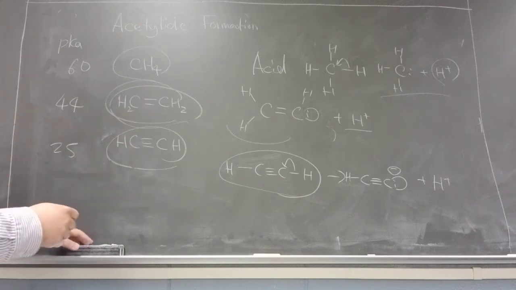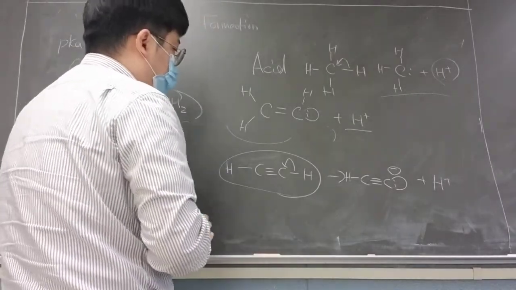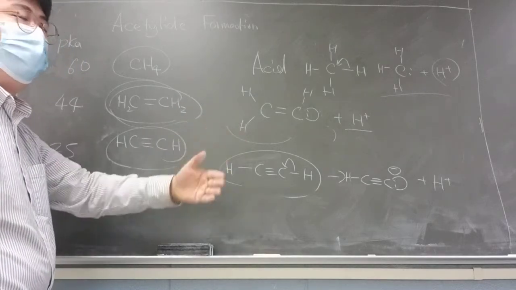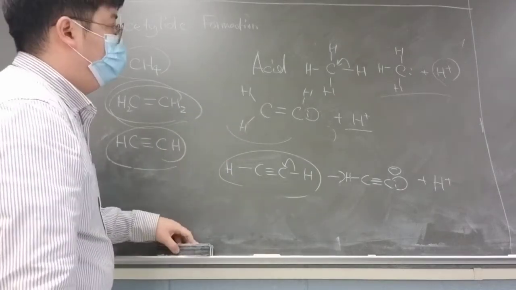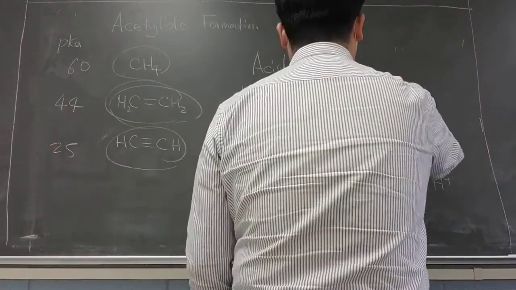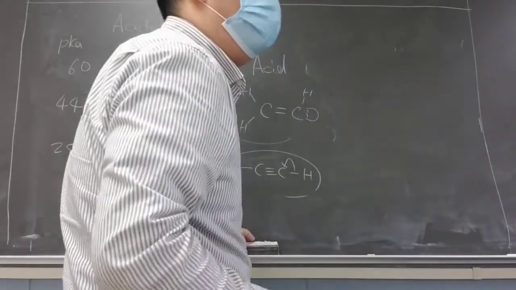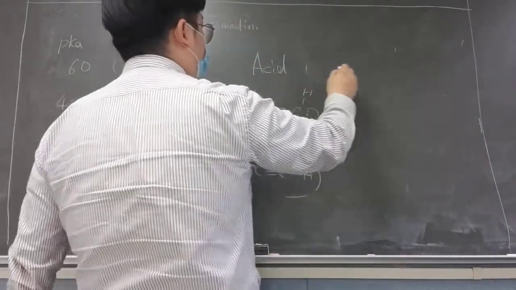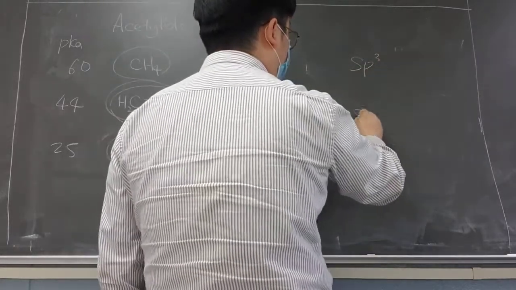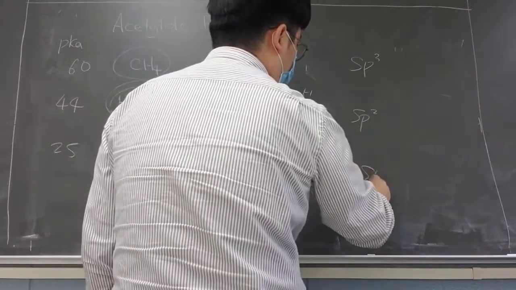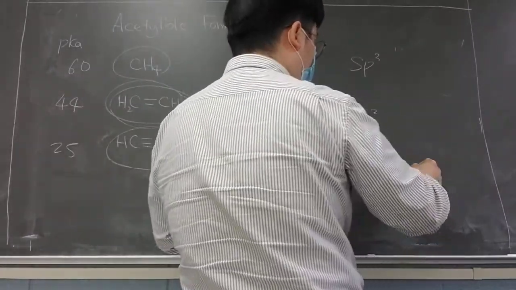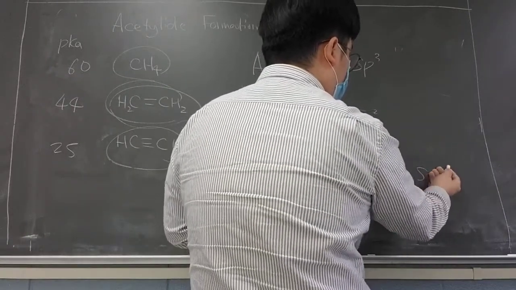Remember this, right? Okay. So the textbook in this chapter tells you why this makes a difference in the acidity of those compounds. It's pretty simple. They talk about hybridization, hybrid orbitals. Obviously, for alkane you have sp3, alkene has sp2, and acetylene has sp. And they look at the percent composition of the s orbital.